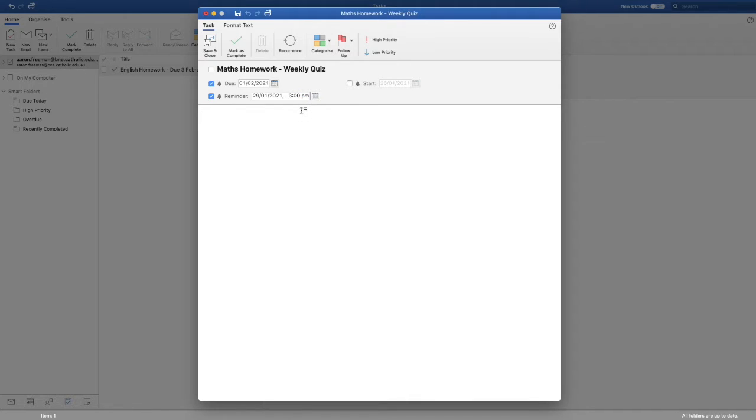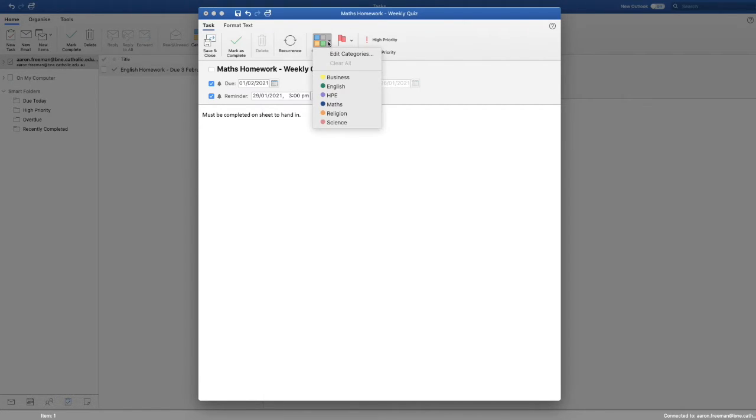So if you want, down in this section below, you can go ahead and add in some additional notes. So if the teacher gives you some more details, you can go ahead and put it in there. So, you can put in must be completed on sheet 2 hand in. You can put as much information or as little information in there as you would like, as long as you know what you need to be doing for the homework and you're using the task to remind you.